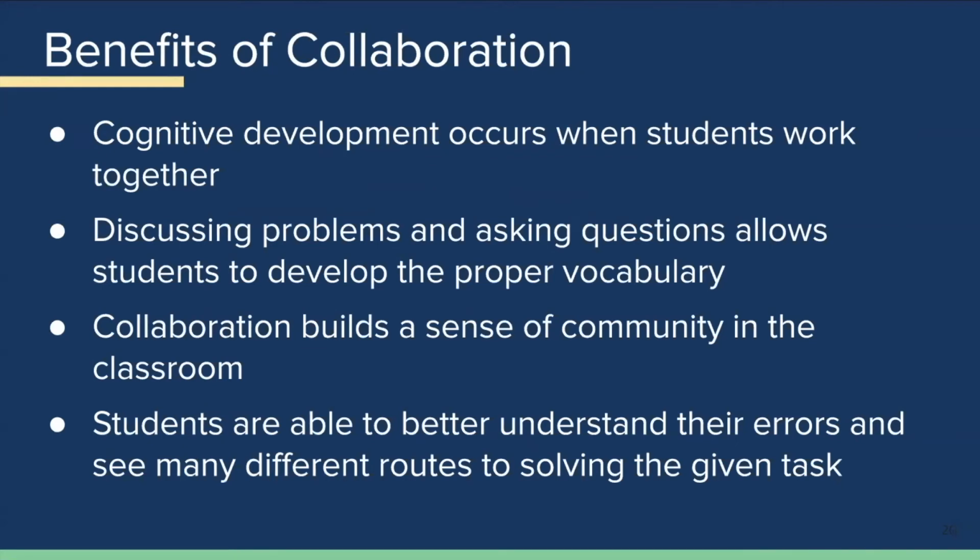All 8 of the instructors recognized the benefits of collaboration. They mentioned that cognitive development occurs when students work together, and that discussing problems and asking questions allows students to develop the proper vocabulary that they'll need in later courses and throughout their computer science careers. Instructors also recognize that collaboration builds a sense of community in the classroom. And last, that students are able to better understand their errors and see many different routes to solving a given task when they have other students to discuss it with.